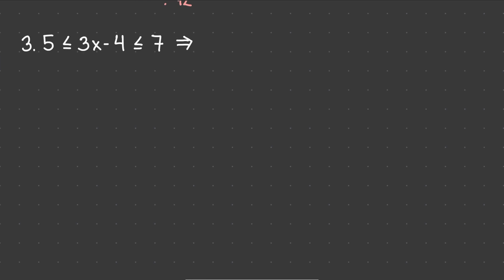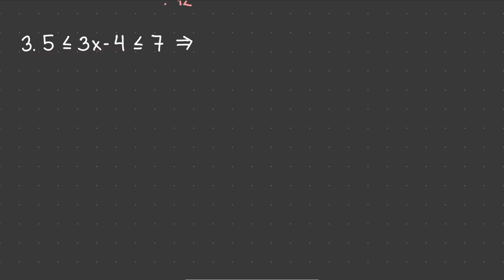Okay, so this time we have an inequality that is bounded by 2 inequalities. What I mean by that is one expression bounded by one on the left side and one on the right. And the trick here is that if possible, we do things simultaneously. What I mean by that is the manipulations that we do out here, we do here as well, and we do here as well, all together.